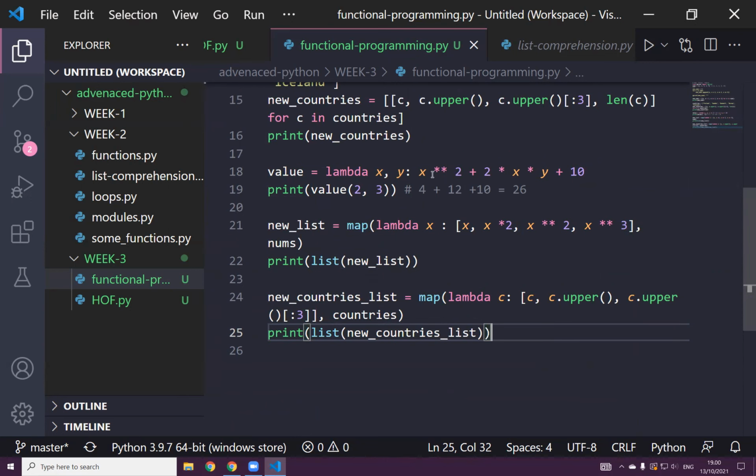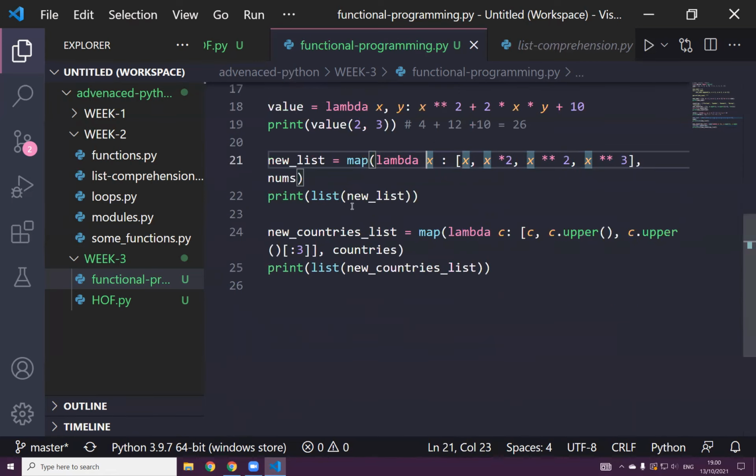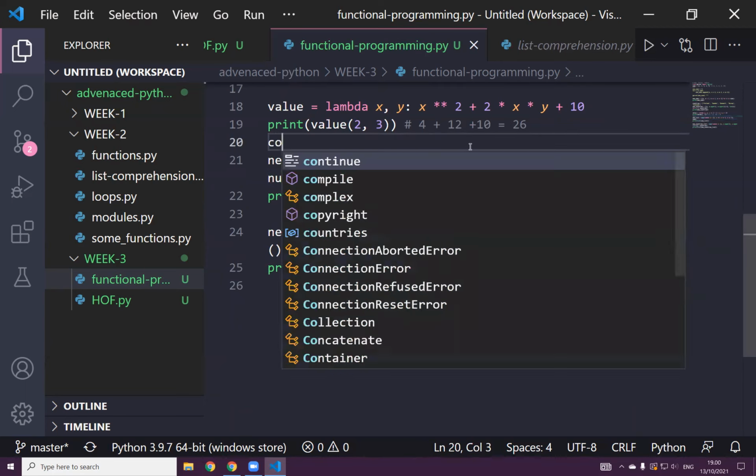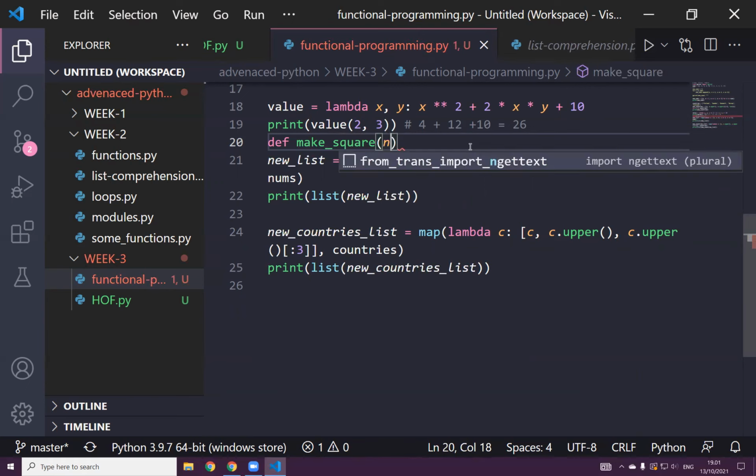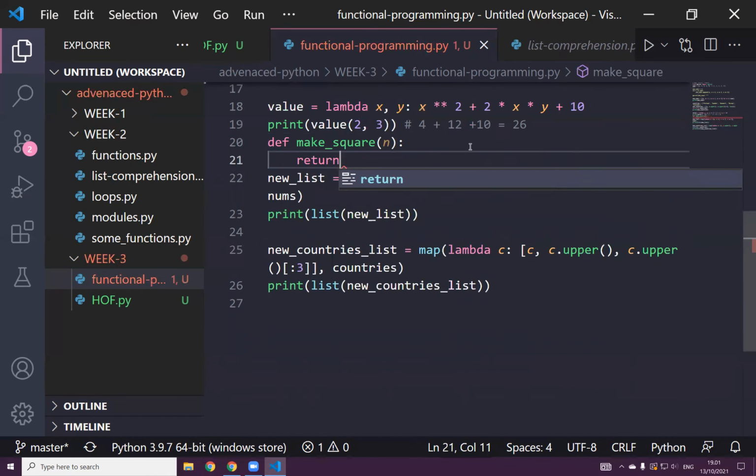We can also use another function, but as you can see, lambda is very powerful to change it, to extend it instead of using another. For instance, if our plan was just to make it square, we can say def make_square(n): return n times n, or maybe something like that.